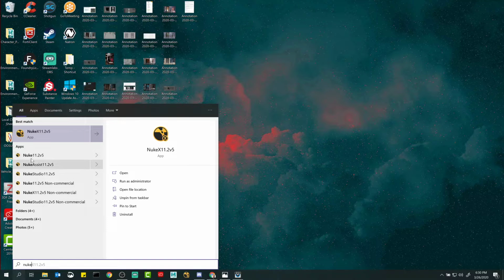Now, between the different types of Nuke, the one you're going to use is NukeX. NukeX is the 64-bit version of Nuke. Nuke without the X is the 32-bit. The one you pick is totally dependent on your operating system, like which version of Windows, or if you're on a Mac, which OS you're using, or if it's Linux. That's really why we're picking one or the other. We are going to be using NukeX, and there's not that big of a difference between the two. So we're going to open this up.